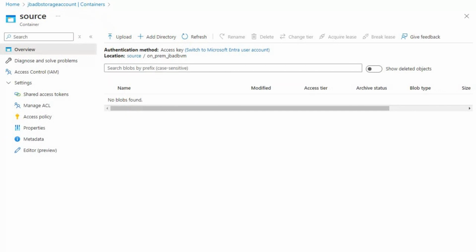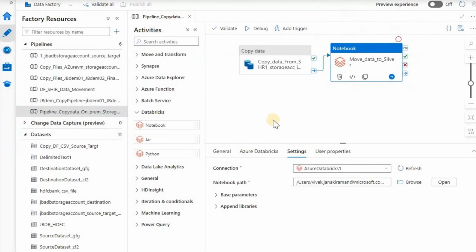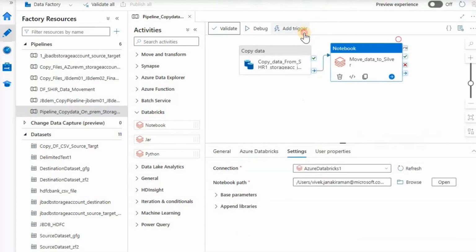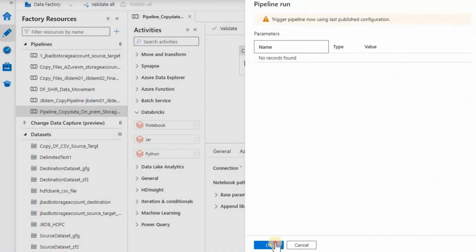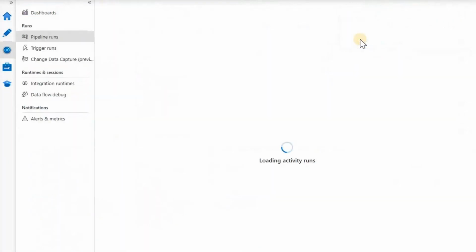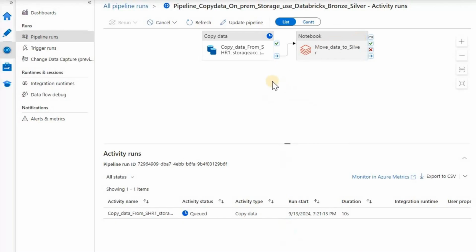Now I'm going to go to the pipeline that I've created. Let's validate it once. Looks good. Now I'm going to trigger it, and let's see if it completes. Let's look at the pipeline.